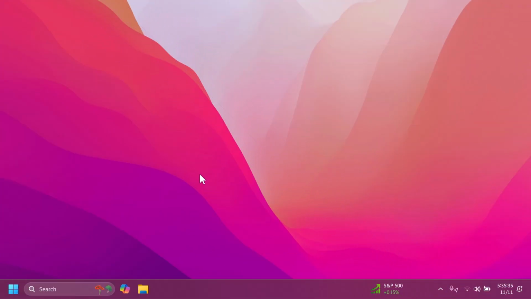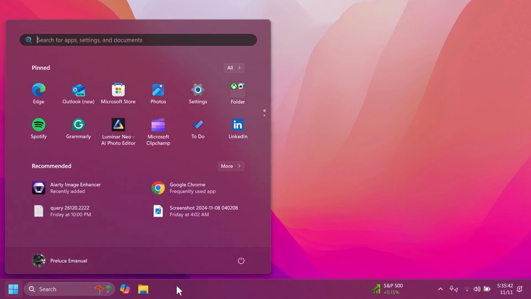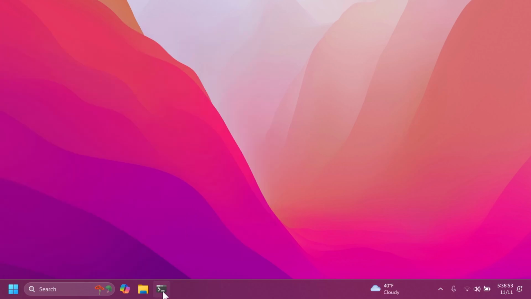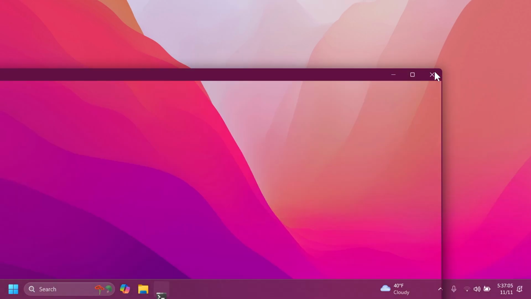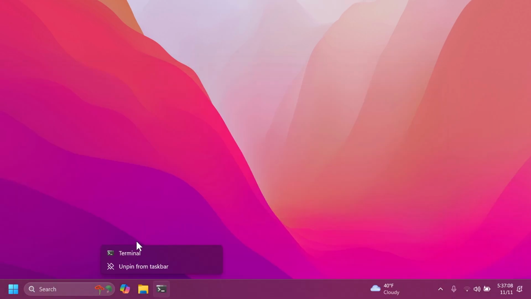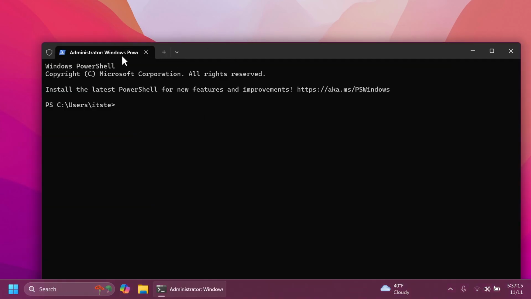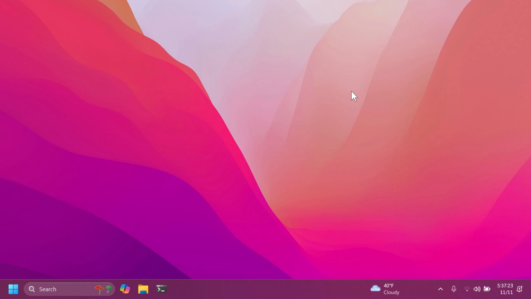We have only one change in this build, and that is related to the Start menu or the taskbar. Basically, whenever you hold Shift and Control when clicking on a jump list item in the Start menu or taskbar, this will now launch that item as admin, just like if you were to do Shift plus Control and click the app icon itself. As an example, maybe you have Windows Terminal pinned on your taskbar. Of course, when you press Shift and Control and then click on the terminal, it will be opened as admin, and you can also do that by right-clicking. If you have the jump list, again, Shift plus Control, click on Terminal or PowerShell, you're going to have administrator privileges with that.